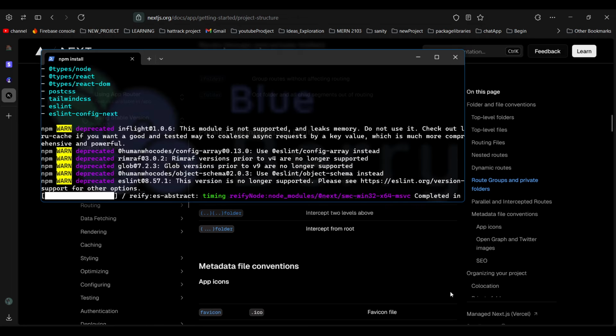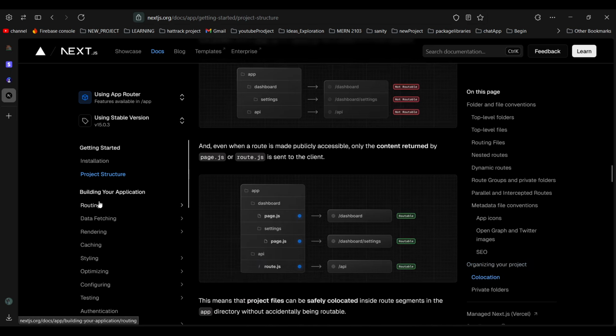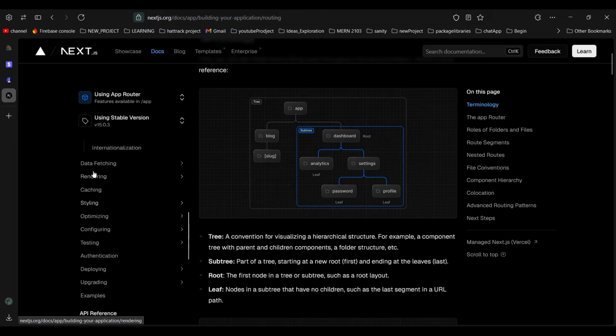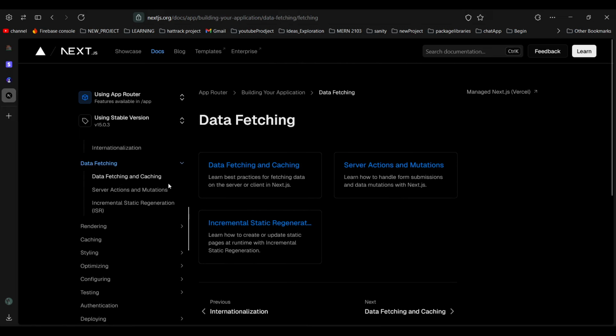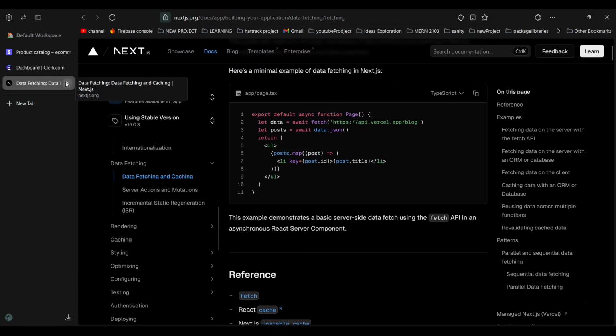So you should read it properly to have a proper and valid understanding, and feel free to come here to watch the routing fundamentals, as well as data fetching and caching. By default in Next.js 15, Next.js is not caching directly, so you need to force it to cache. Beforehand it used to cache each and everything, but now it's not. You need to tell Next.js whether you want caching or not. We'll go into details on all of this, so I recommend you go and read those things.